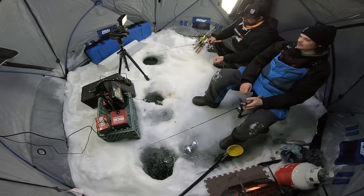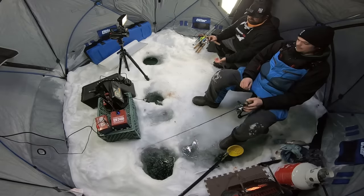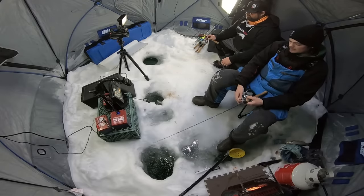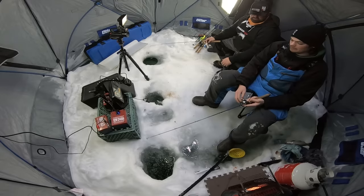Another question I have is, if they're coming up here, what should they bring for gear? Basically, the number one thing I recommend you bring is full face coverage, because I see so much frostbite in the winter. How about gear-wise in terms of fishing? Gear-wise, basically any medium-heavy rod that has a good load to it is going to get you where you need to go.